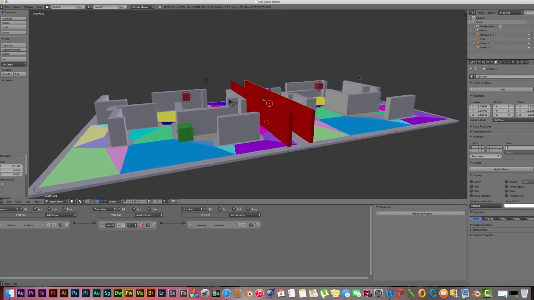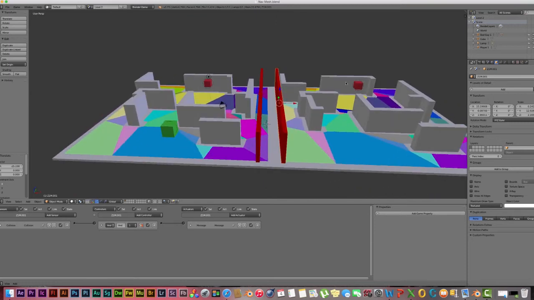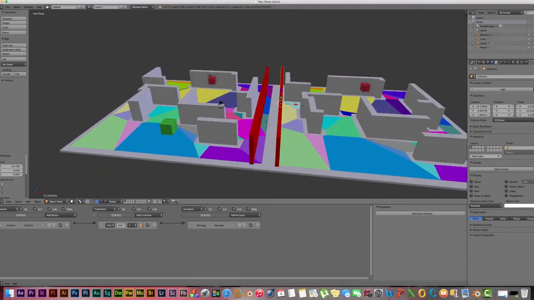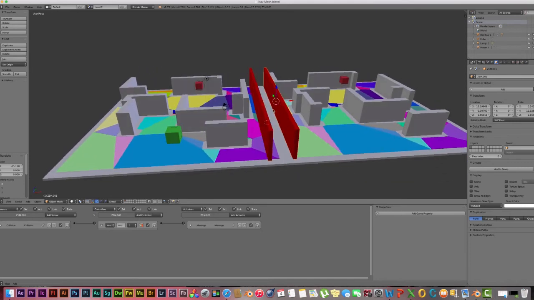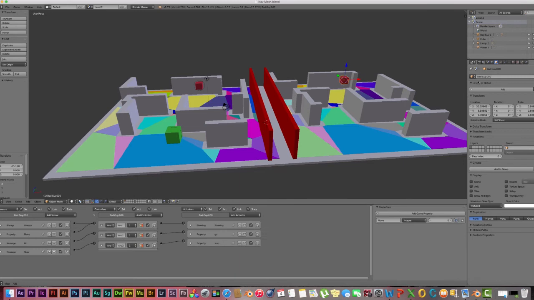So, we've got two different zones now, and for this one I'm actually going to change the message on here, because this bad guy now here is called bad guy 000.